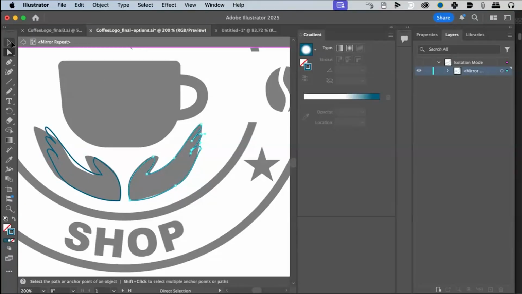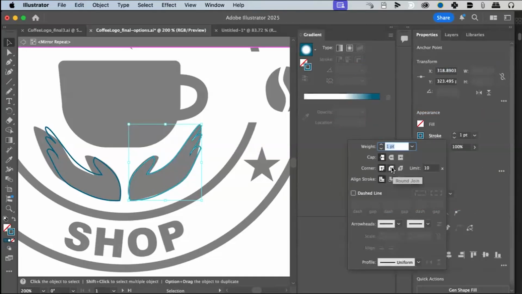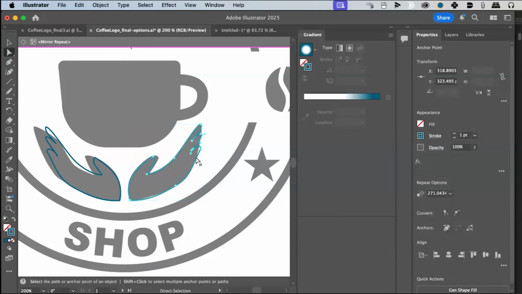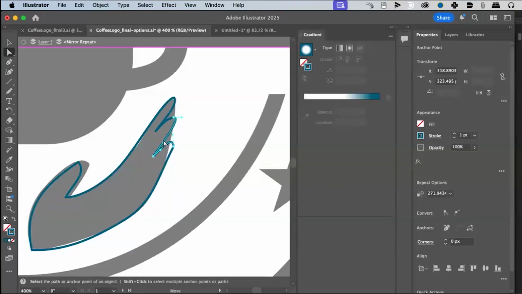And then I can go over to the properties, click on the underlined stroke, change my corner to be a round join, and look how much that changes the nature of that drawing right away. And then you can align the stroke inside or outside. I like it aligned just where it is, which is in the center. I can make this a little bit thicker if I want to, or a little bit thinner. I am eventually going to change this into a filled shape, so the location of the stroke doesn't really matter that much. So just being mindful not to mess with my little magic dot here and just work with the handle itself until I'm happy with it.